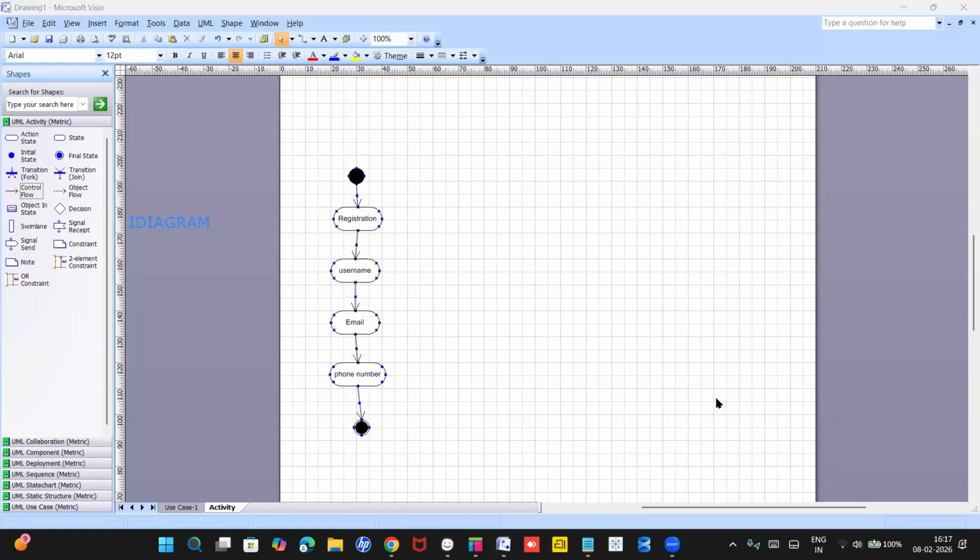Prachi, what are the shapes you're getting? Means what is your query? I'm not getting it clearly, just type in clearly. Shapes means you're not understanding it, or are you practicing from your end? See, this is the start initial state. This is a start node, and this is the action state. And whatever the flow we are showing, this will be the control flow. It will show from one state to another state how they are connecting, and it will be the final state. Okay.